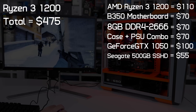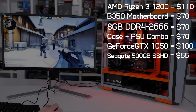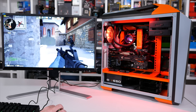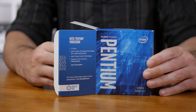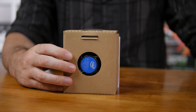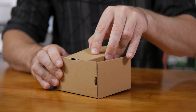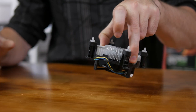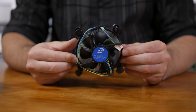Things like overclocking — particularly with the stock cooler — are what I want to explore in next week's video, and that will tell us if the 1200 is indeed worth buying over Intel's G4560. I'm also assuming that the budget-orientated Wraith Stealth cooler will be included with these CPUs. Speaking of the G4560, there is a rumour going around that Intel is discontinuing that CPU, or at least making it difficult to buy, which it has been for quite a while in the US. Right now in Australia you can buy the chip quite easily and it's very competitively priced, but availability over in the US has been very poor — that could be down to extreme demand, or Intel playing a bit of funny business.